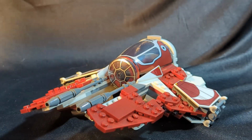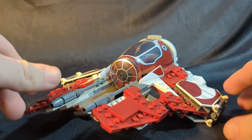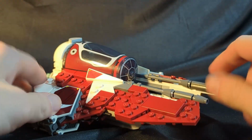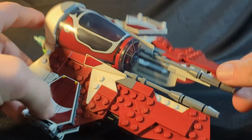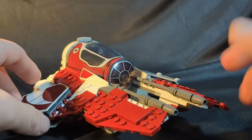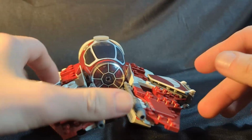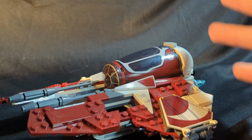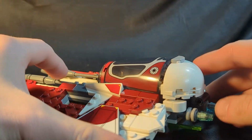First impressions, I love it. I really like the color scheme. I really like the details it accurately represents, such as the wings with this design, along with the, I don't know exactly what to call it, star pattern design that's actually brick built onto the wings. I like that. Color scheme, great. I like the hints of gray, and it's not black. It's kind of between dark gray and black, so I actually kind of like the gray.